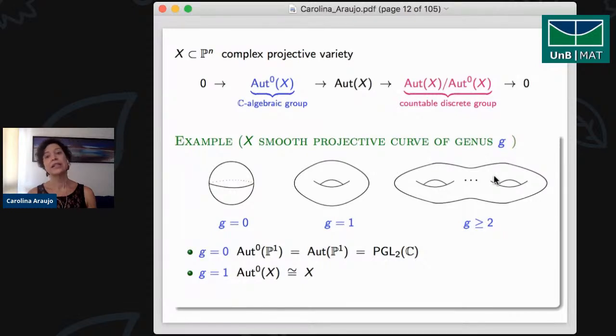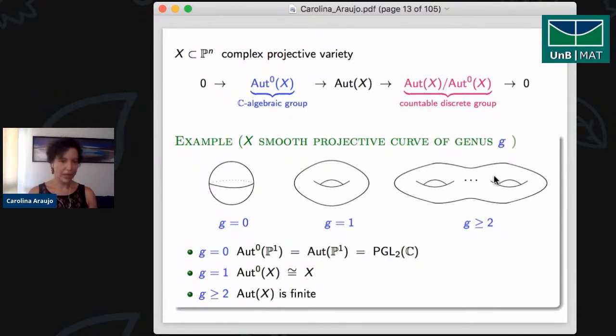And then in this case, the countable discrete part is in fact finite, and we know very well, so this can be Z2, Z3, and Z6, and we know what the discrete part is for any given curve. So this is very well understood. There is a difference, even though for genus 0 and for genus 1, in both cases, the connected component of the identity gives us something non-trivial. So we really have an algebraic variety of positive dimension. There is an important distinction between these two cases. The first one, the automorphism group is an affine variety, while in the second one, the connected component of the identity is a projective variety, it is the elliptic curve itself, the curve of genus 1. And finally, when the genus is at least 2, then the automorphism group is finite.